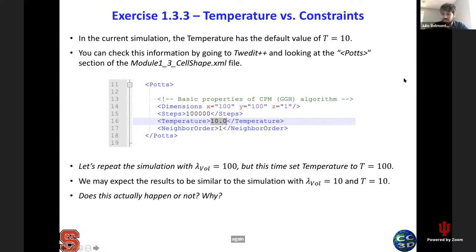Any guesses in the chat before you do this? A lambda volume of 100 freezes the cell because the temperature is 10. If you make the temperature 100, will you get the same result as we had at the beginning, where the cell grows and then rounds up, or not? So try to do this.